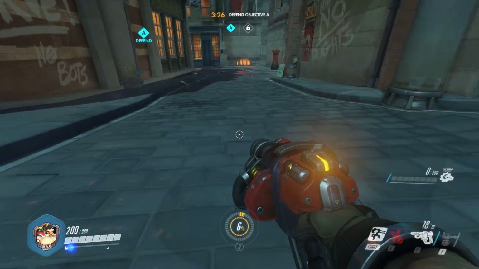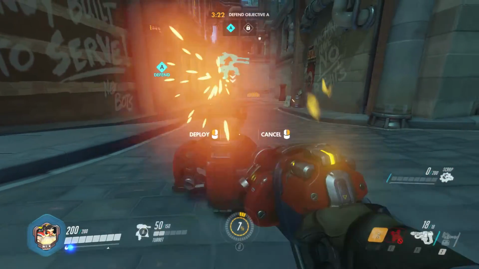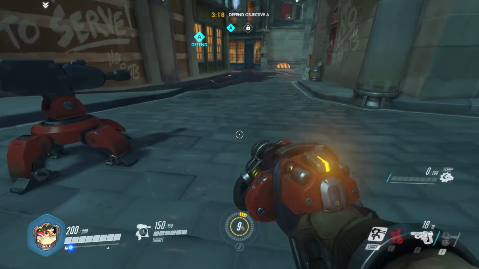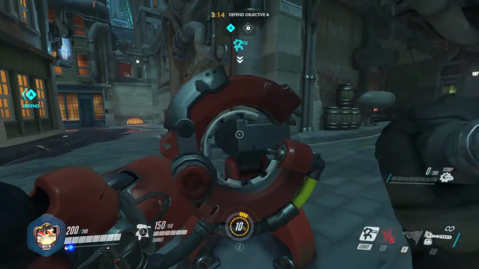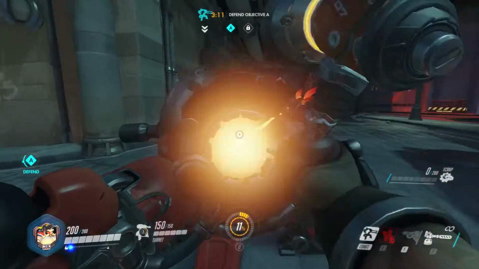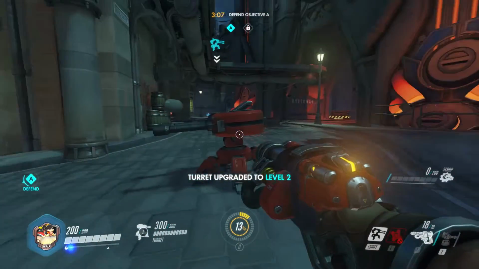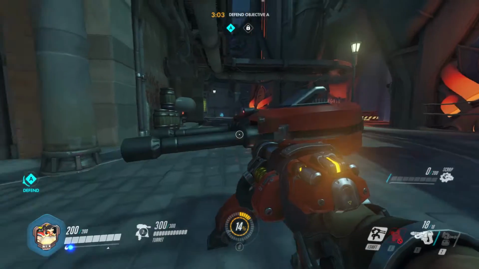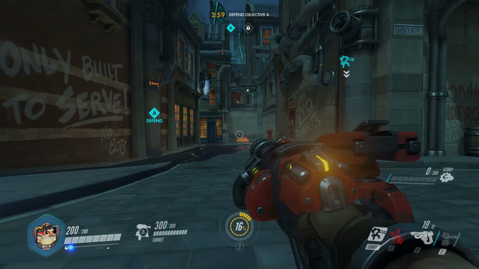Okay, next up we have Torbjörn. Oh, Torbjörn. There's nothing really that good about him. His turret still has a 2 second cooldown in this game mode. I'm guessing that's because it's building when you first make it. His E still requires parts, like from dead enemies and your dead teammates. So it's not that useful in this game mode either. So yeah, there's not much. So he's probably one of the worst heroes in this game mode.